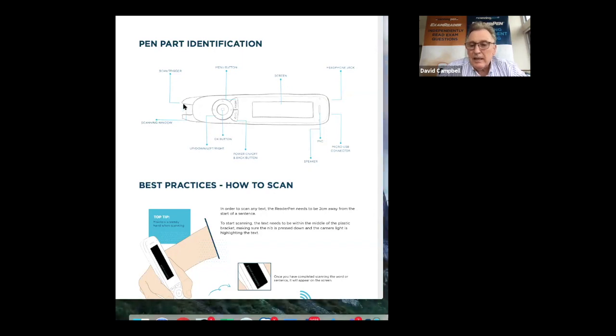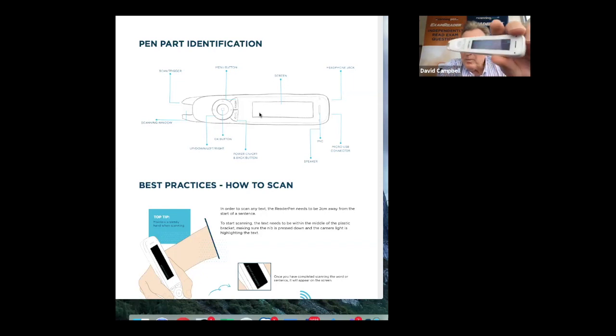When you touch the pen on the paper, and I'll be able to show you that in just a few moments' time, a light will come on. That light has to be working for the pen to be able to scan reliably. We also have a screen here, and if I turn the pen on, I'll be able to show you that in a few moments' time. I've just turned the pen on, and there is the screen roaring into life. The C-Pen logo comes up first, and then the pen goes into the text reader mode.